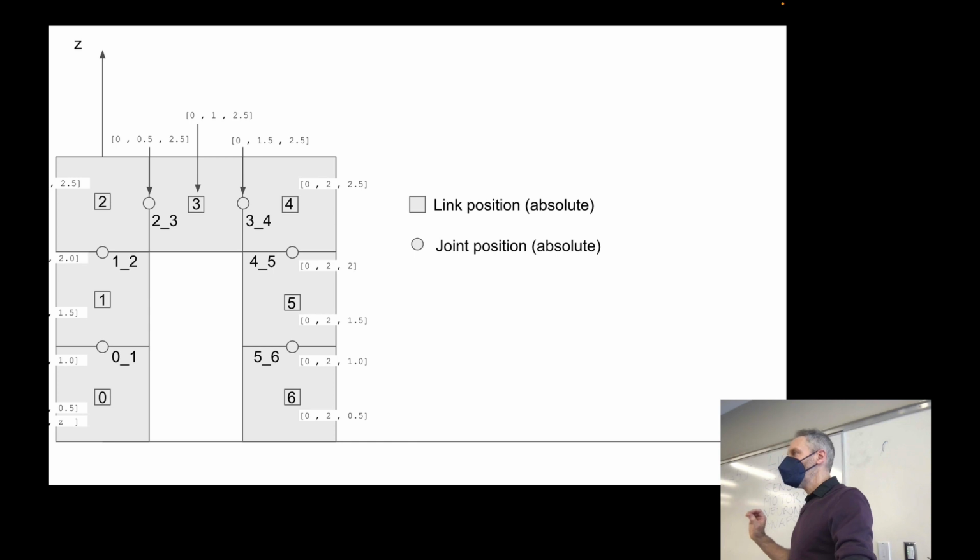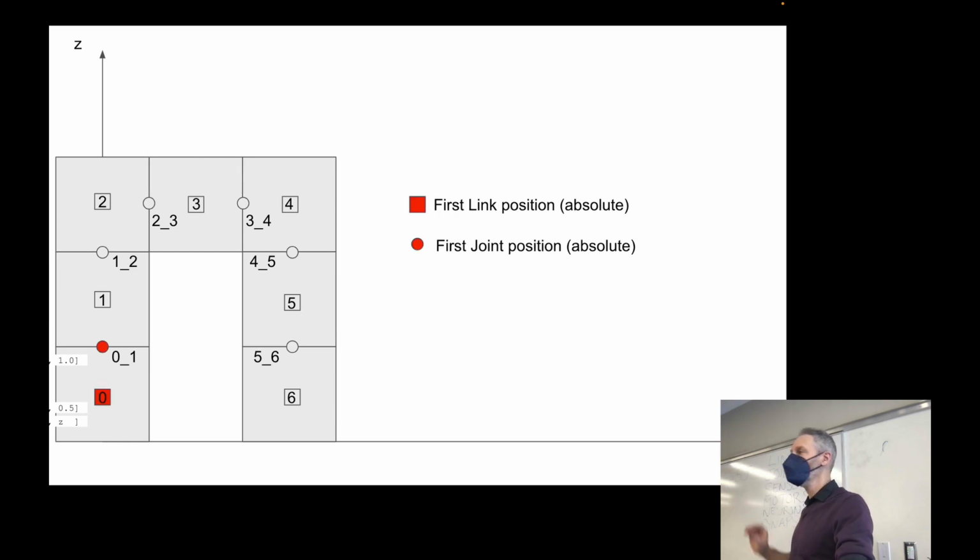This is not how PyBullet defines coordinates. This is the intuitive way you would imagine doing it. This is not how it's done. I mentioned this last week. This is one of the drawbacks of PyBullet. It mixes absolute and relative coordinates. So let's redo this example, but we're going to redefine it using the format that works for PyBullet.